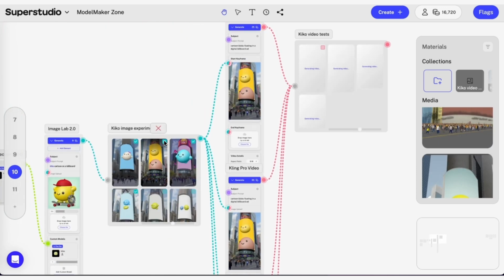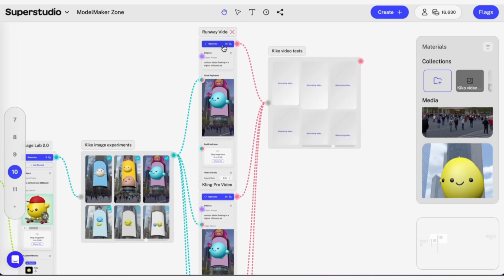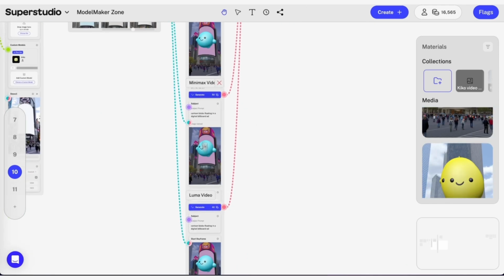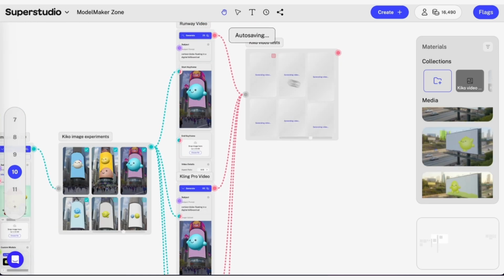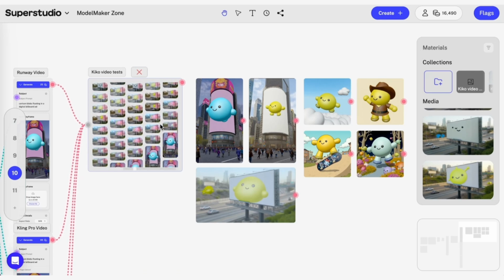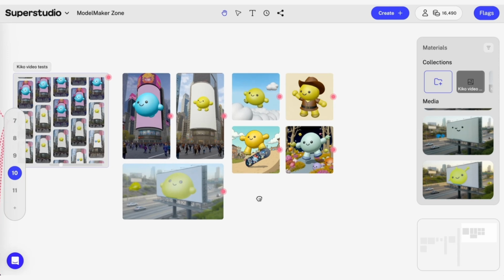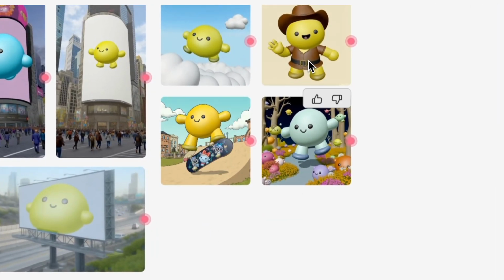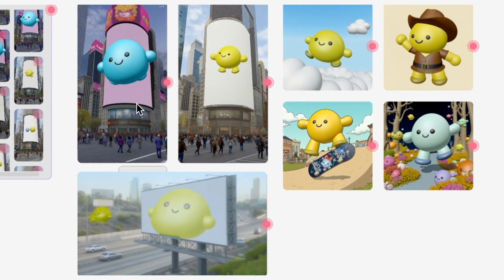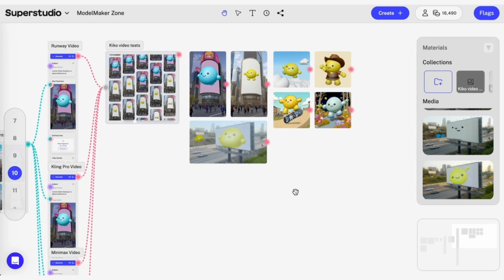And what's great about this is the fact that these are all linked up makes it really easy to run the same models and prompt test across the various images just by adjusting the little check marks in the collection. They automatically show up here. Amazing. So now we've generated quite a bit of video content here, and I've pulled out some of my favorite ones so far. Maybe we can take a quick peek together. Obviously, these are a little silly and quirky because it's Kiko. But I think generally these look pretty good. And again, we're just scratching the surface of what's possible here with ModelMaker.